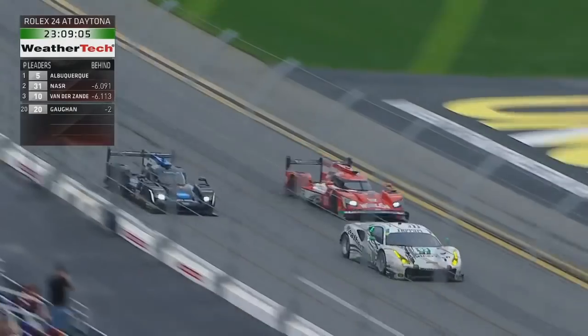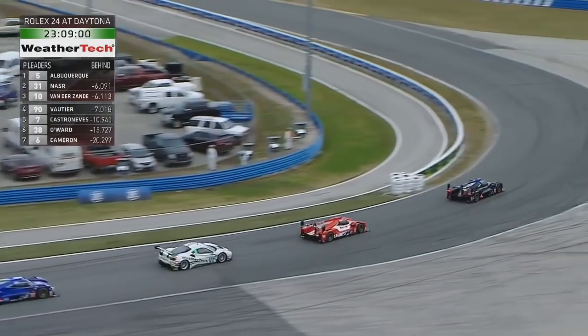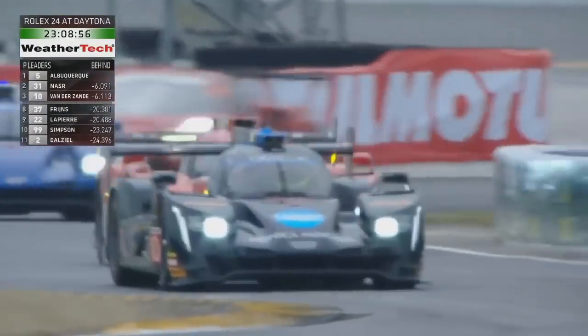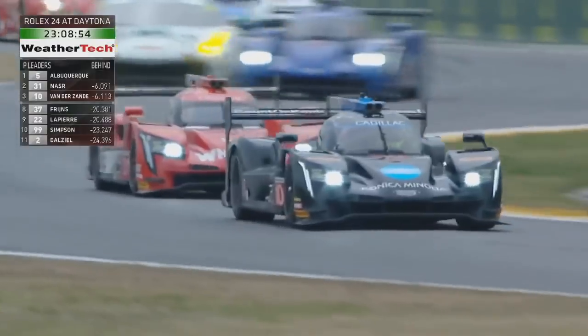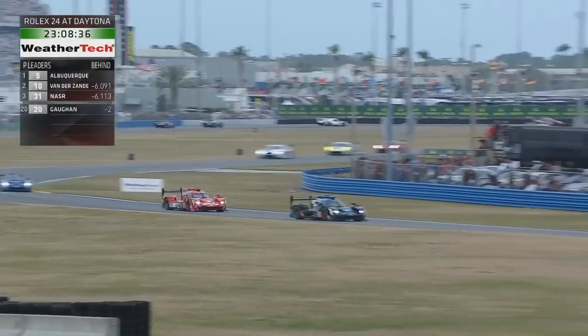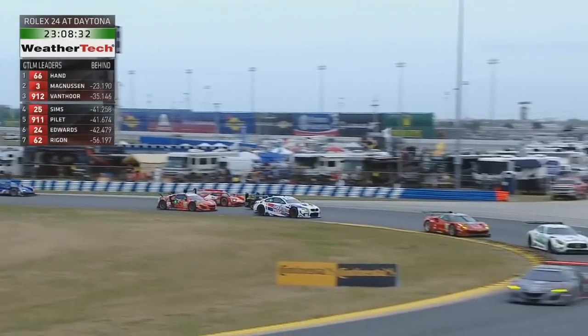There were 2 seconds between them going to that lap, but the number 31 car went through, but it then found a GTD car in its path on the way into turn 1. Had to slam on the brakes, and number 10 car with Renger van der Zande, one left, one right. Close, reading the situation very nicely indeed. Renger van der Zande. Just got to hold your line there when you're being passed.